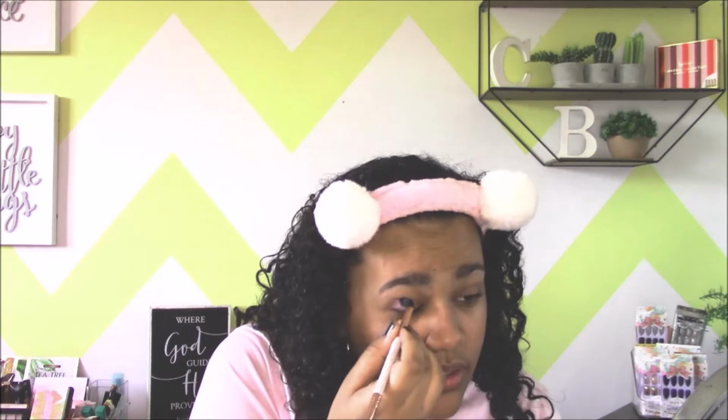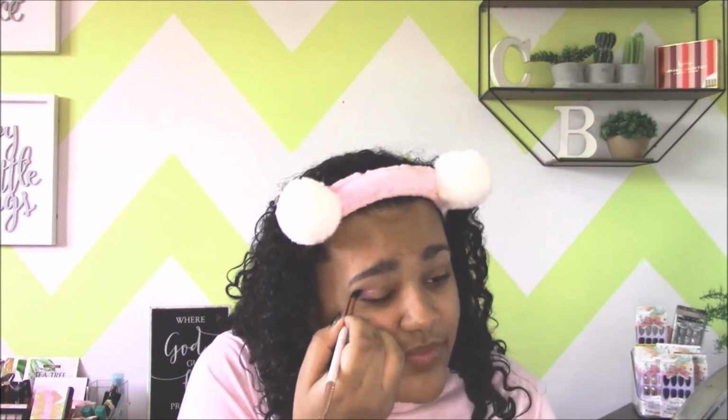We are going to go in with Kitten Fish as a light fade, because we're going to fade in slowly with the purple until we get to right here, and then I'm going to go over with a glitter liquid eyeshadow. I'm going to show you, don't worry. So going in lightly, tapping your brush, and then just right in the crease. And I feel like this always looks weird, like putting it right here. Just like the way, I don't know. That's just the way I am.